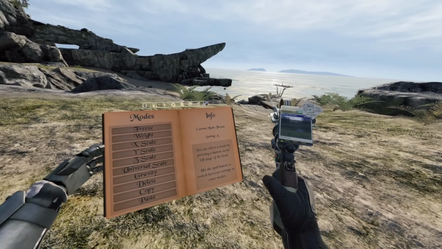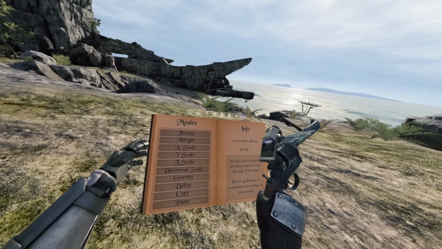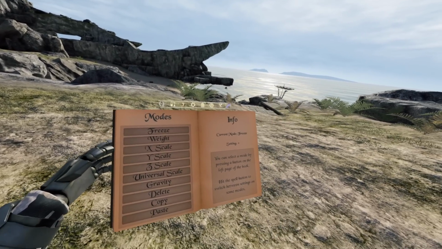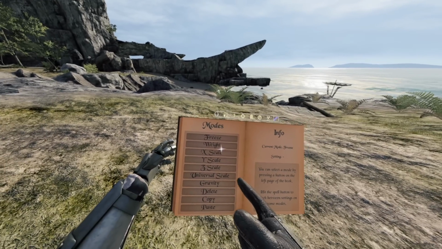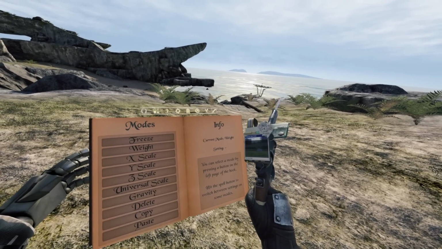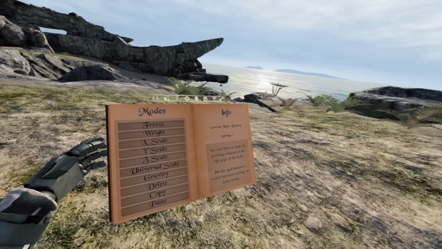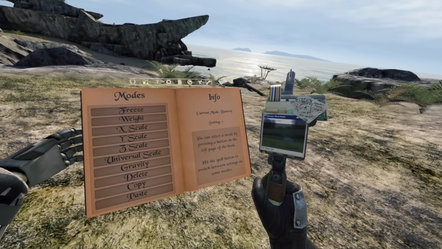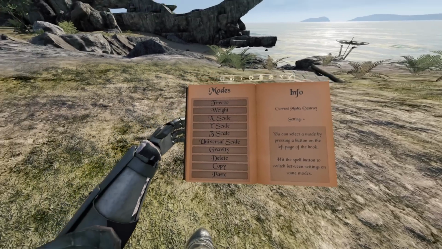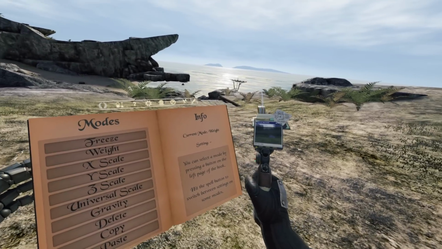You could, I think, just tap the spell use button like this to change between that one. So it tells you freeze, wait, you know, the different things in that one. So if I was to select wait, then press the spell use button, I'm doing plus and minus of that one. So just think about that. If I want to say I want to delete someone, there's a positive and negative delete button. I shouldn't have checked that one. I should have said wait. So more weight, less weight.